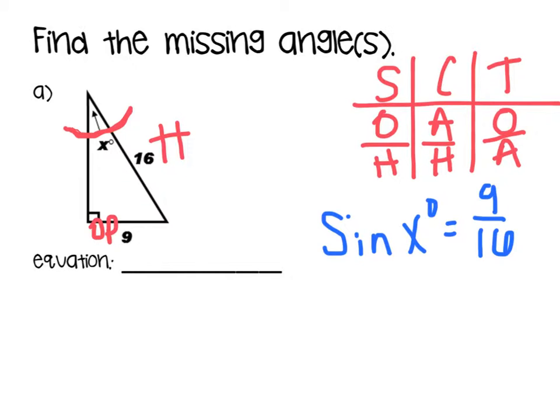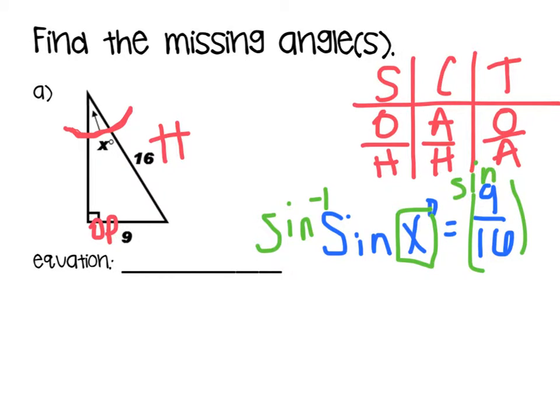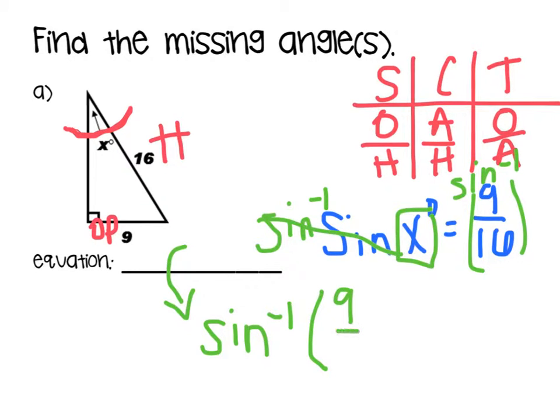Now, we need to find what x is. And to be able to do that, we'd have to take the inverse of sine, and what you do to one side of your equation, you do to the other. So we would take the inverse sine of 9 over 16. That cancels here, you've got it over here. So when you have all this mess, the easiest way to write our equation is x equals the inverse sine of 9 over 16. And that is what we put into our calculator.